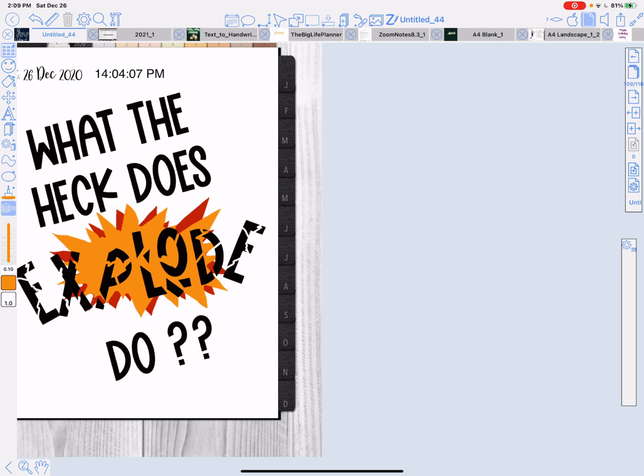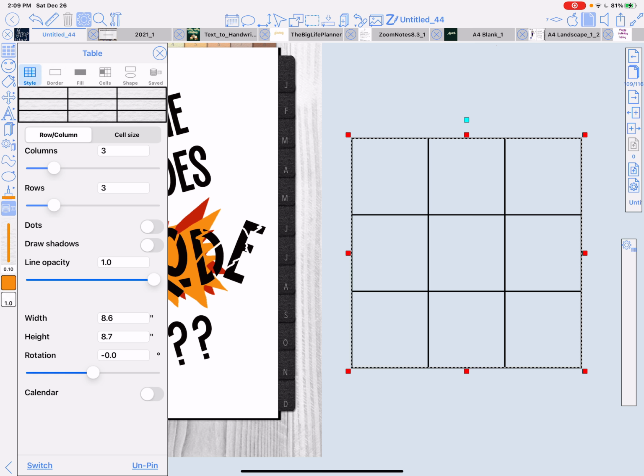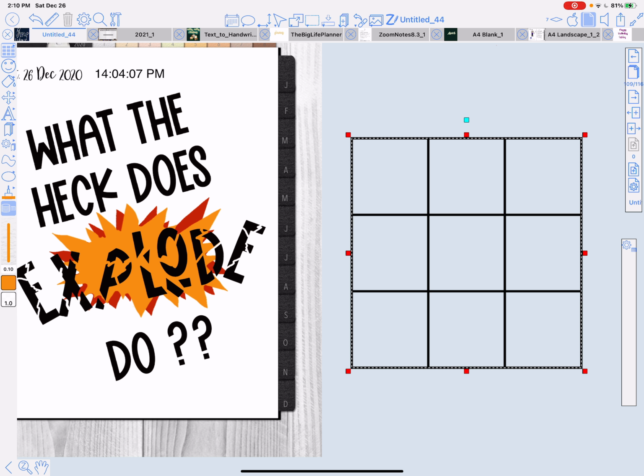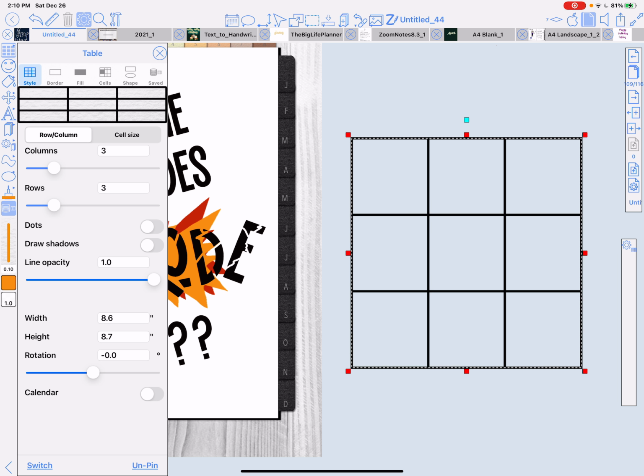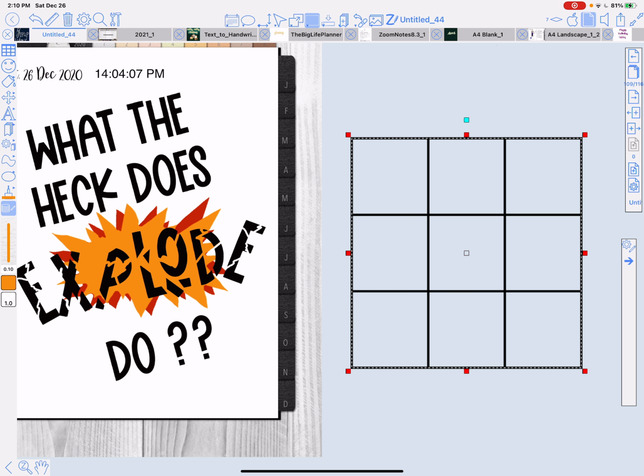All right, I'm going to draw a table and just take the one that's already there. And when I hit the explode, I got to select it. See, I just have to say that this is confusing to me. It looks selected, but it's not. You have to have the actual select tool highlighted for it to be selected.